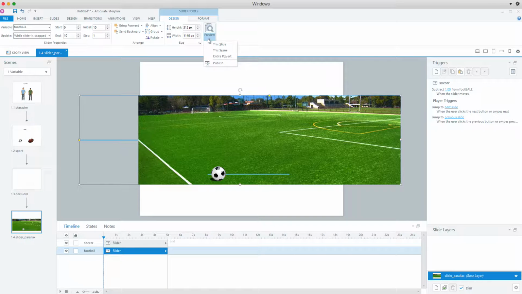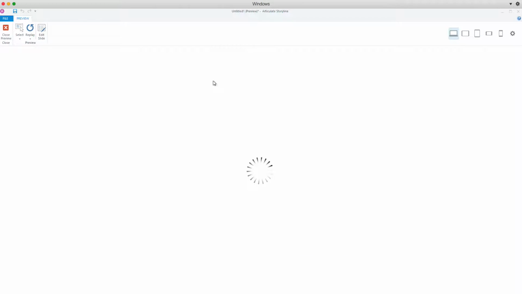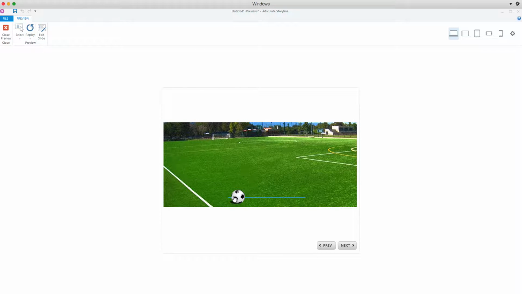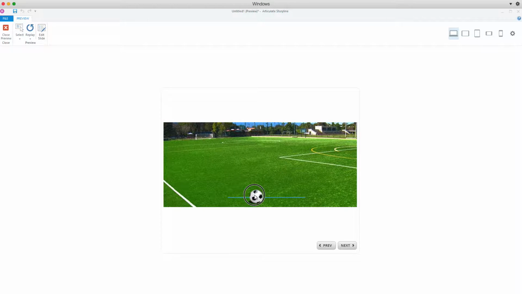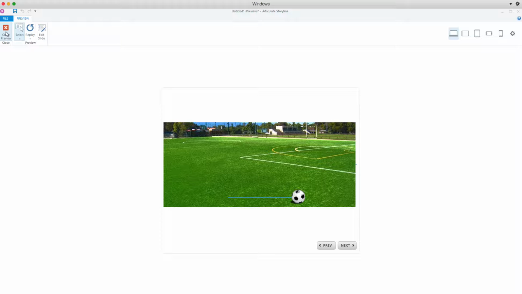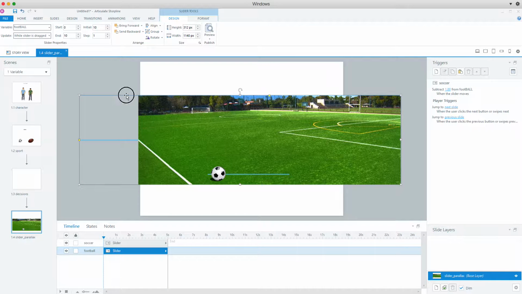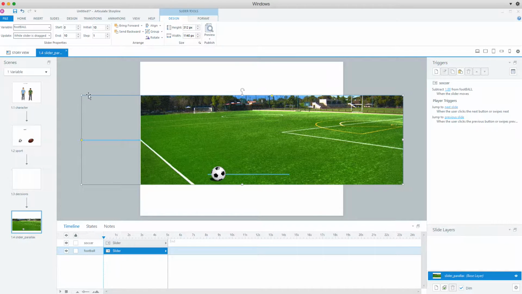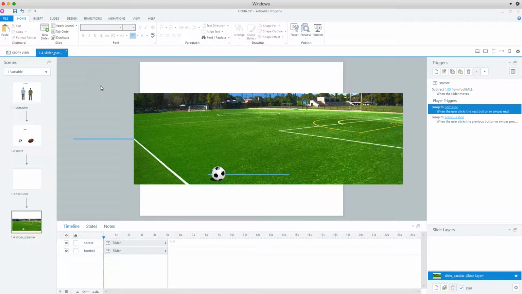So now I'm going to test this. And again, in theory, I should move this soccer ball forward, and then the scenery should go in the opposite direction to appear as movement. And lo and behold, look at us go. Isn't that terrific? Isn't that great? So there you have it.